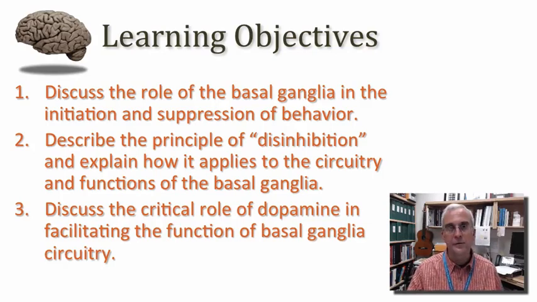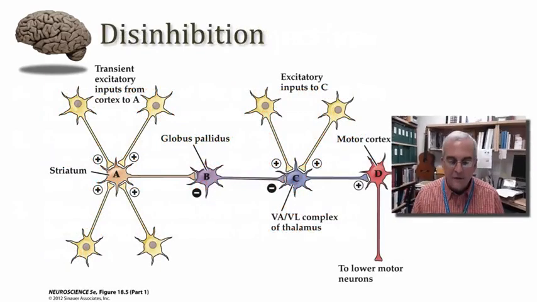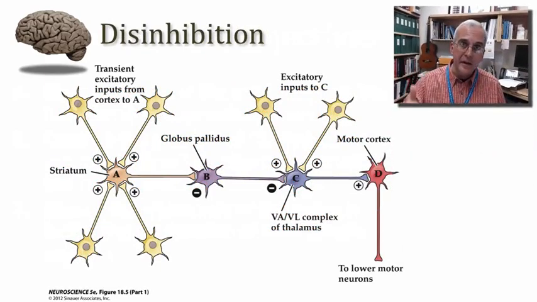So let's consider this notion of disinhibition. So what is disinhibition? Disinhibition is the inhibition of inhibition. Did you follow that? So the implication here is that there are two inhibitory neurons connected to one another in series. So I really want you to study this figure that we have in front of us. You can either look at it in your textbook or just freeze frame this video and make sure you understand conceptually what's happening.